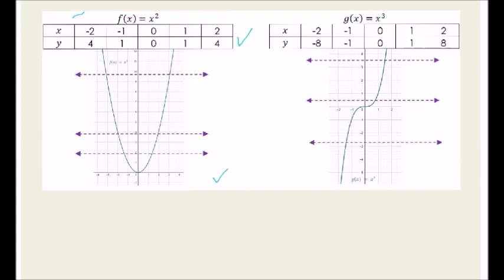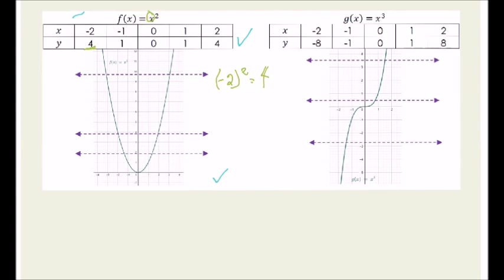Now for x squared, we have here a table of values wherein we assigned the domain, or the value of the x variable, as -2, -1, 0, 1, and 2. If we substitute -2 as the x value in our function, -2 squared will be +4. If it is -1, we will have +1. If it's 0, it will be 0. 1 will have 1. 2 will have 4.